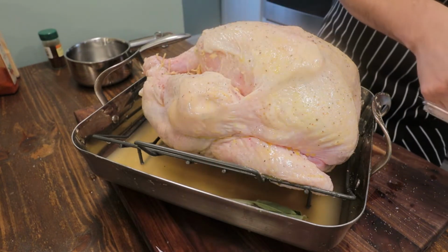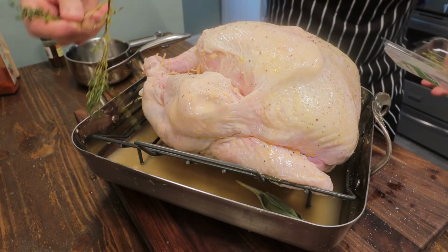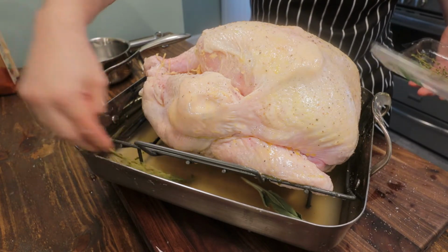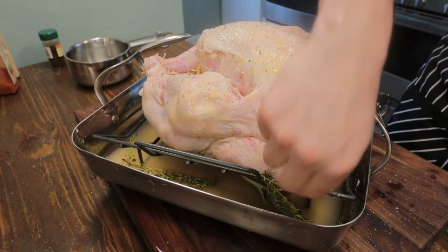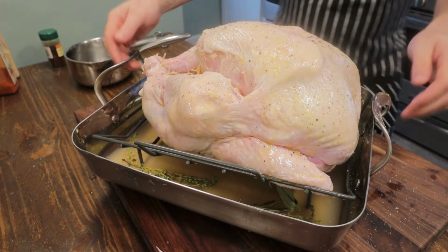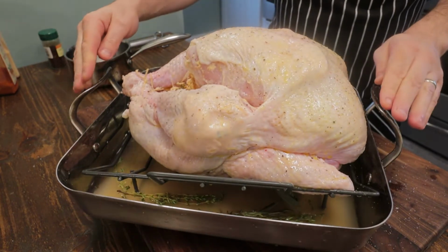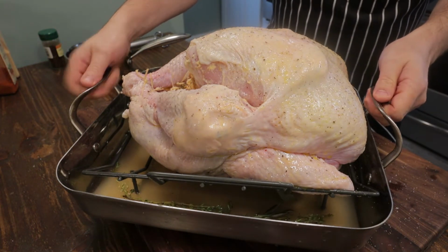And then finally I'll add some sage, rosemary, and thyme to the chicken stock, just to add some more aroma and flavor to the turkey. And this will keep the drippings flavorful if you choose to make a gravy. So this is ready to go. Again, half hour, uncovered, just to get the color started.